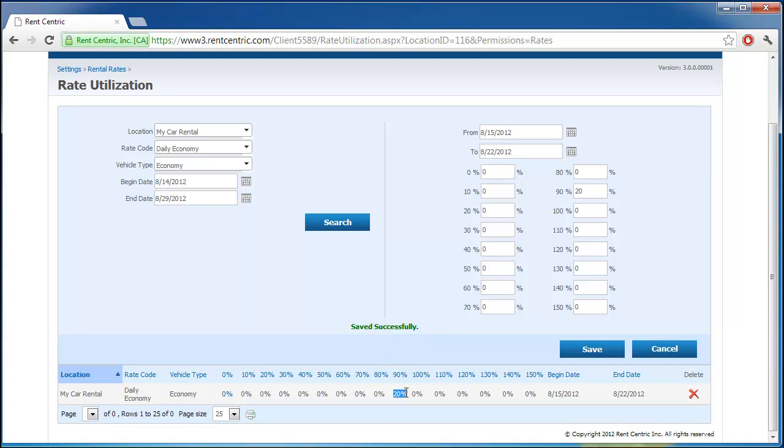So this will allow you to either decrease the rate or increase the rate dynamically based on the number of bookings you have in the system. So let's say if you're at 40%, you're not sure if you're going to get more booking, you can actually do minus 20% and save. So right here, if we're at 40%, you might want to give 20% discount, but when you get to 90%, then you can actually increase the prices from the base price that you have in the system.